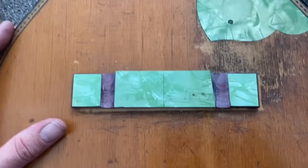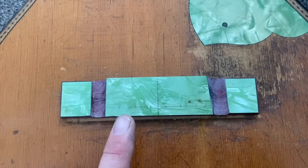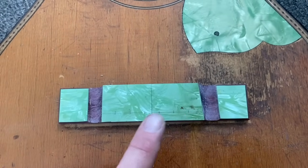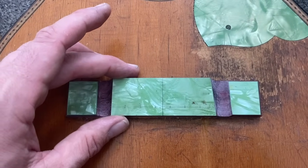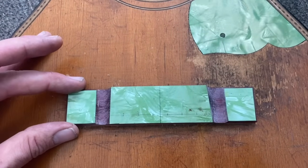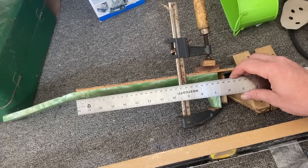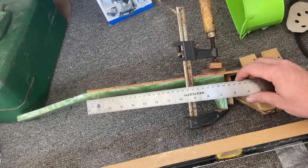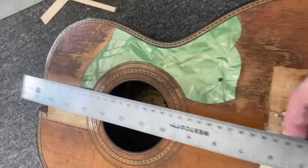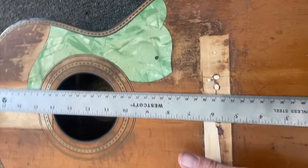Okay, I put some bevels on here, and now I'm laying out the pinholes. I'm not sure if they're going to put them this far back. I'm going to measure the intonation distance required for the saddle first, and then decide. So the distance from the nut to the 12th fret is 303 millimeters, and so we need to add compensation to that to figure out where we're going on the bridge.